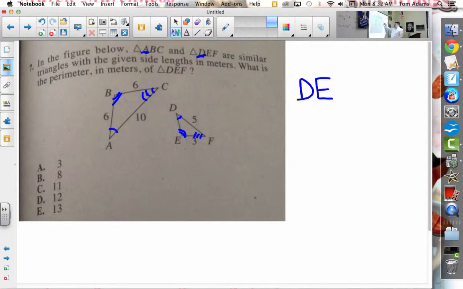Well, I could compare any other side of DEF to any side of triangle ABC, because I know all the side lengths. So maybe they give us DF, right? So I know what DF is. DF is equal to 5. Now, how do I compare that to the other triangle, the similar triangle ABC?